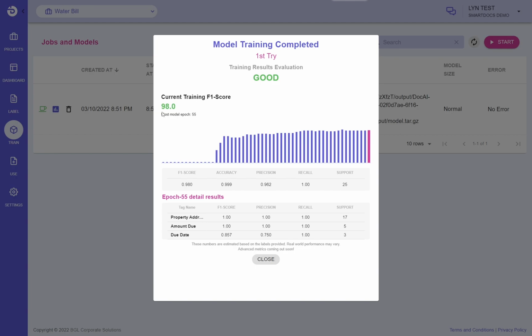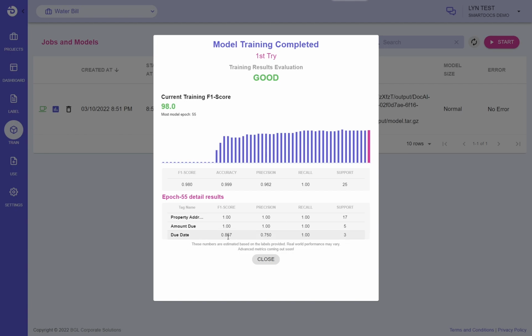This means that nearly 98% of annotations are now predicted correctly by the AI. It's not 100%, but it's actually pretty good, considering we only taught the AI with 15 sample documents, while these documents come from 4 utility providers with different layouts. And the results down here help us discover our model's strengths and weaknesses, and help us find areas to improve the AI model further.